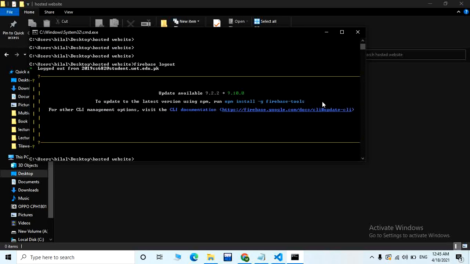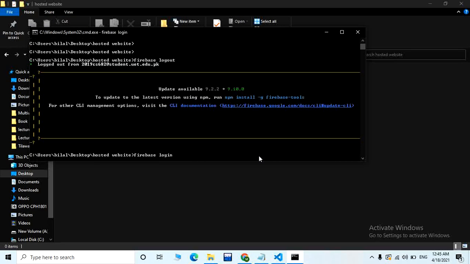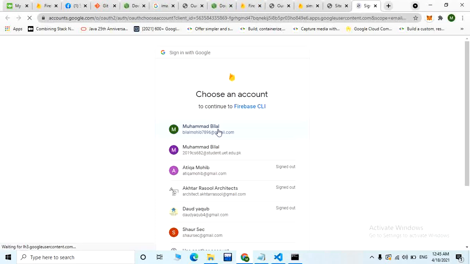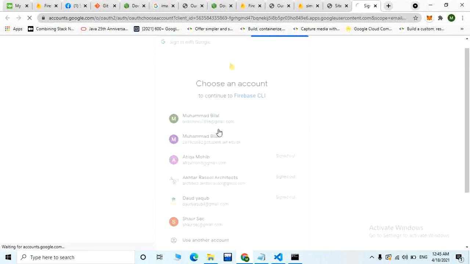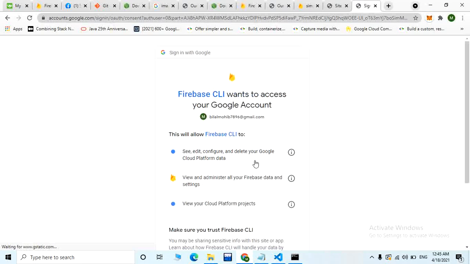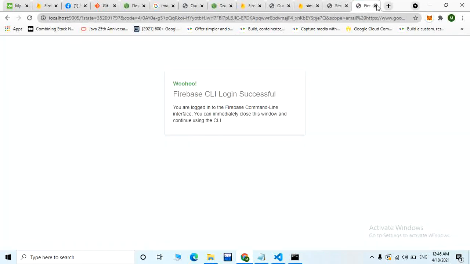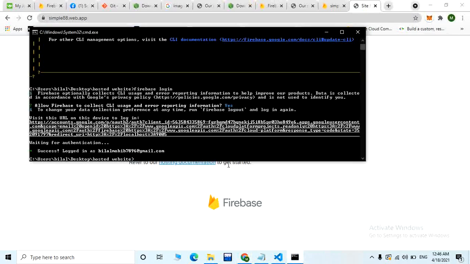I can host in any of the projects, but I prefer to do that from the account on which I have created the new project. I will type the command firebase login, and it will ask me to press Y, and it will take me to sign in from my Google account. I will click on allow, and I am now ready to continue from this account.